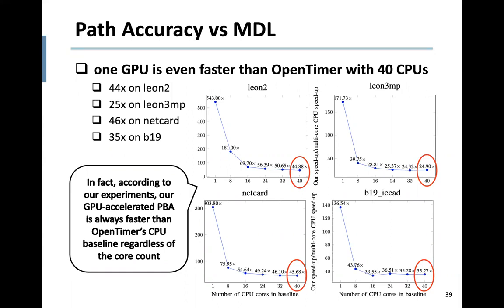What am I misguessing here? Well, I think this scalability issue has many reasons. One of the results we found is that CPU-based parallelism does not scale very well because when you analyze the timing, when you analyze the path, it's very irregular. You are going to have a lot of load balancing issues, and most likely you are not going to saturate the memory in a very efficient way compared to a GPU.